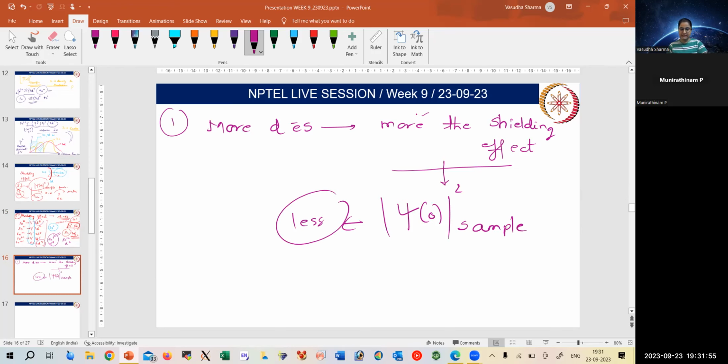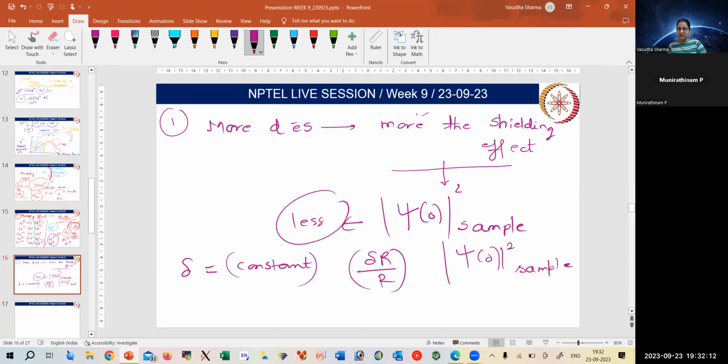Not much electron density from the s orbital could penetrate into the nucleus when this value is less. Now you consider the whole formula of delta. I will not write all the constants. We have some constants over here, which are for everything. The main factors are delta r by r and this psi 0 square of the sample. So in the earlier case, we know that this value is constant, but just that it is negative. And now my psi 0 value is also less. So this delta value would be negative, but less.